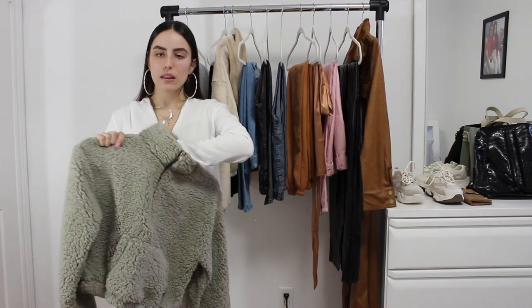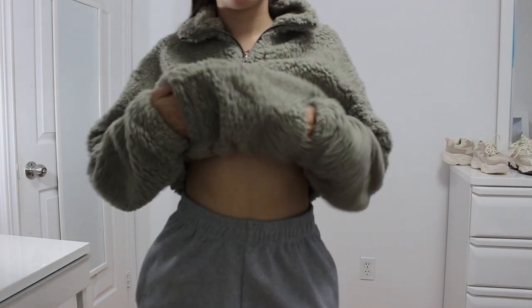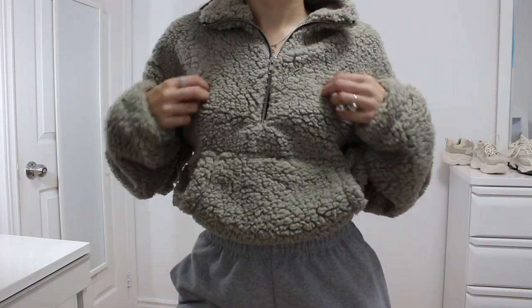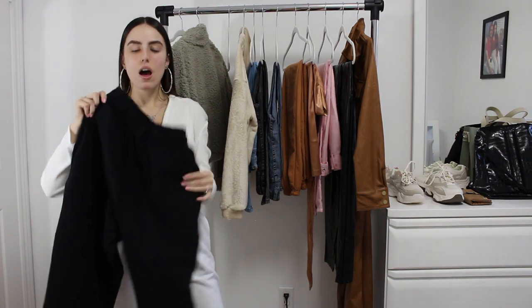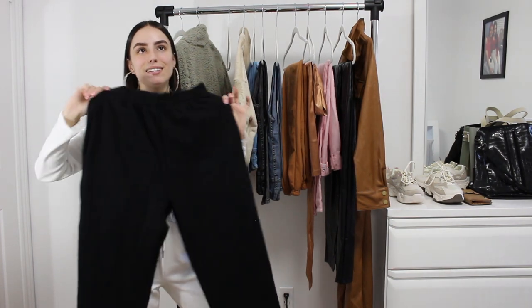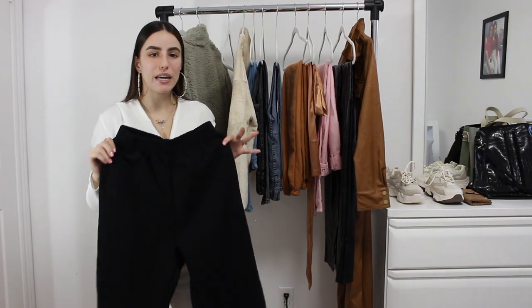I got it in this really cute kind of sage green tone. The inside material is kind of like a light soft cloth-y material — it's not fluffy on the inside. It is a quarter zip, and I live for quarter zips, these are like my favorite. It also is cropped with a middle pocket. Such a great find, and I'm definitely going to be wearing this with the gray sweatpants. I also got the exact same sweatpants in black, also in an extra small. I wish you guys could just feel how thick they are — I was not expecting that at all. Such good quality. Perfect for those winter, super chilly, snowy days where you just want to be comfy, which is me every day.